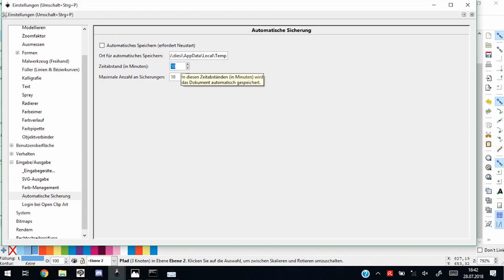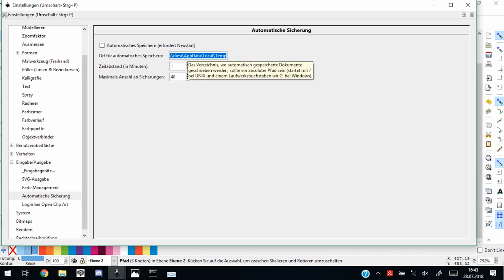In my settings it's one minute, so in 40 minutes this program makes 40 savings of my file of what I did in Ponyscape, like SVG. And the problem is you need to restart the program if you have already started it.